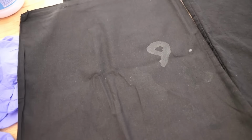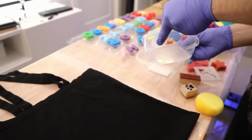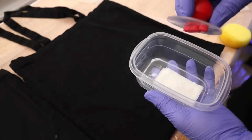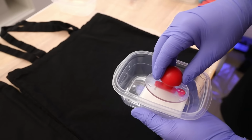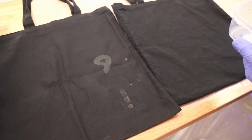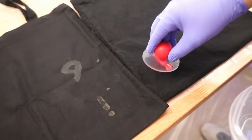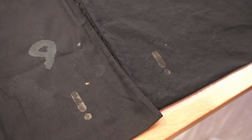Okay, this is the unwashed tote bag. You can see the bleach is just kind of sitting on top. I'm going to refresh the bleach just a little bit. So this is a strong bleach. We'll do the old first, the unwashed bag. All right, we do a little stamping. And then the new bag. We do a little stamping. The old one is bleaching.